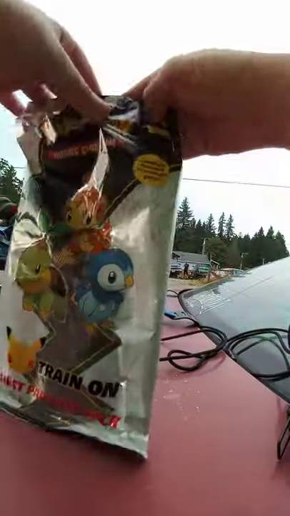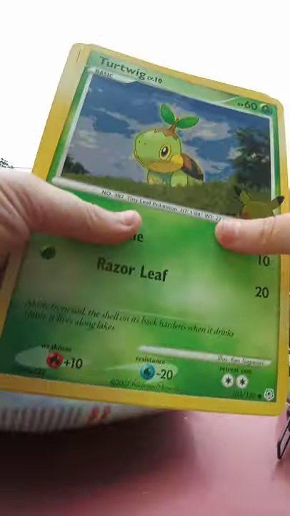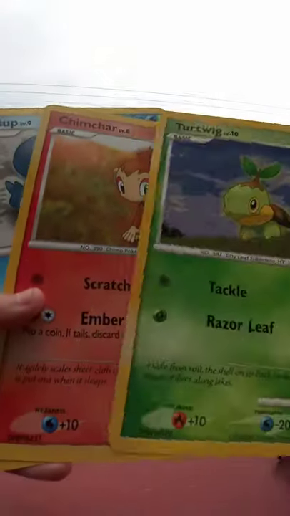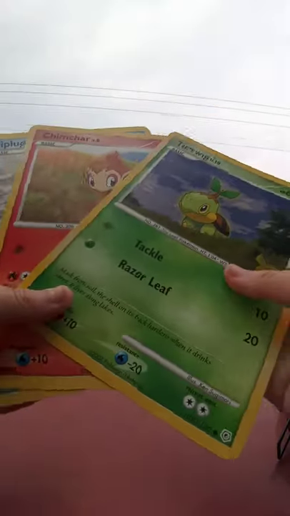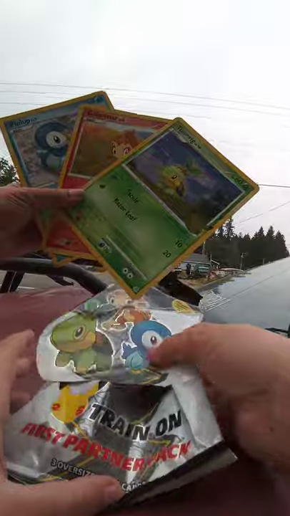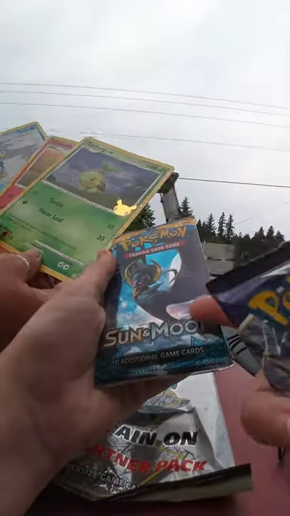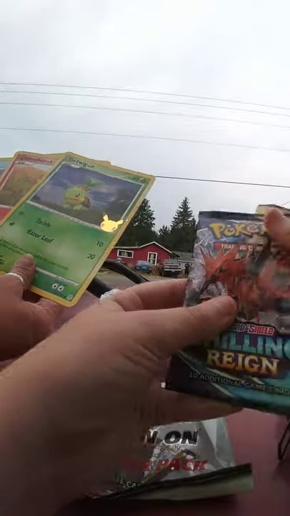Okay, yeah. Let's play this game first. Let's open this up. We're going to do a card battle, I mean, a pack battle. Oh, look at those, Turtwig, Chimchar, and Piplup. Those are the guys on the front. Oh, nice. So we would get the other pack, Sun and Moon. I call that one. You get the Chilling Rain one.